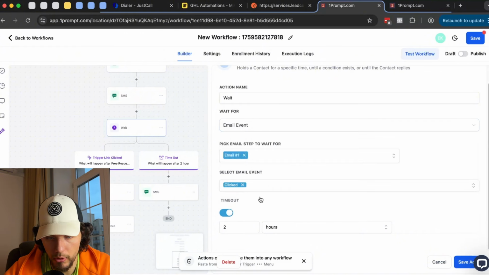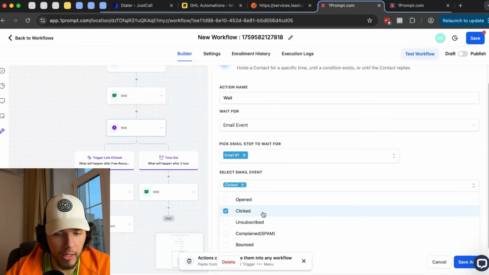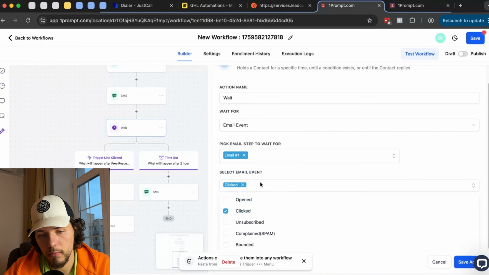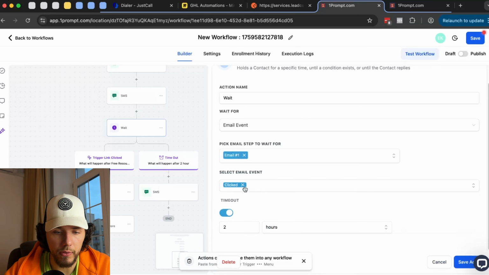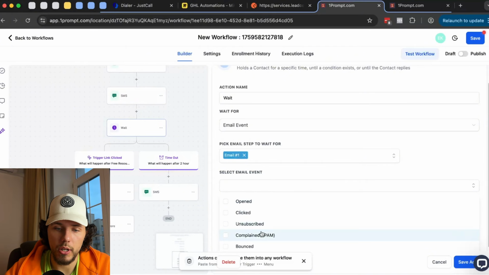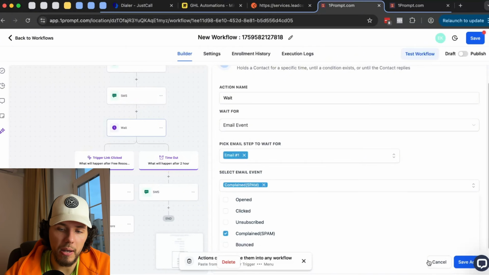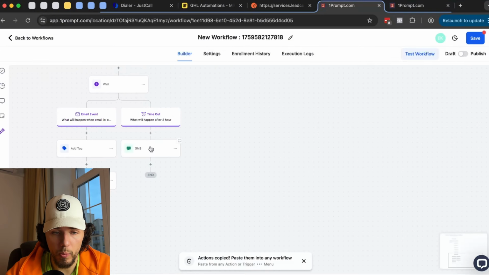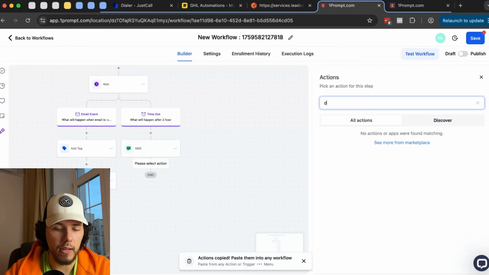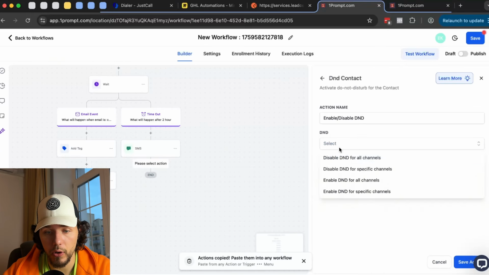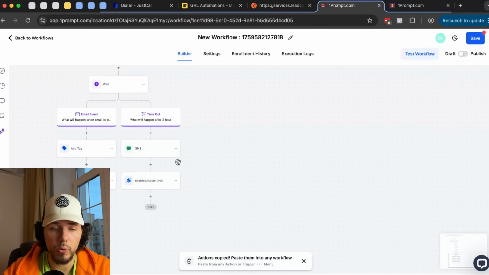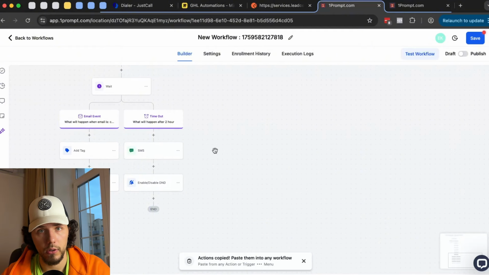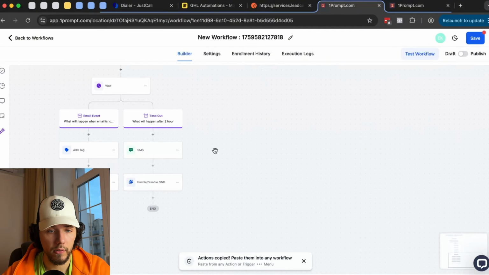So it's better that whenever they click on anything, it proceeds. Also, it's used for spam. For example, when the customer marks you as spam, you might want to add a DND, do not contact, across all the channels. You don't want to contact this person across text, email, phone, Messenger, WhatsApp, anything.